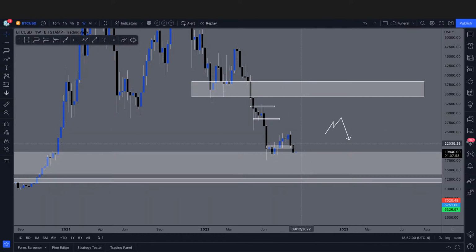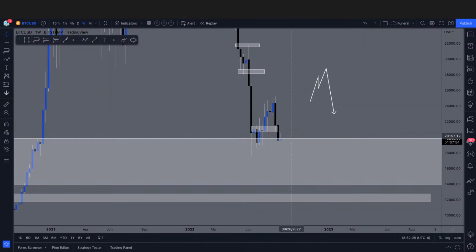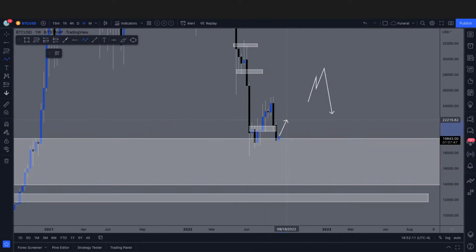But if we look at it from the weekly time frame, we've created a weekly M formation where a possible move back up to the neckline for a completion could be possible. But even then, it doesn't mean that we're going to explode to the upside. It simply just puts us up in another bearish pattern, which would be left shoulder, head, right shoulder. So more continuation to the downside would be to come.